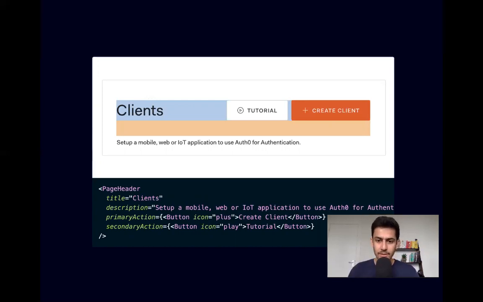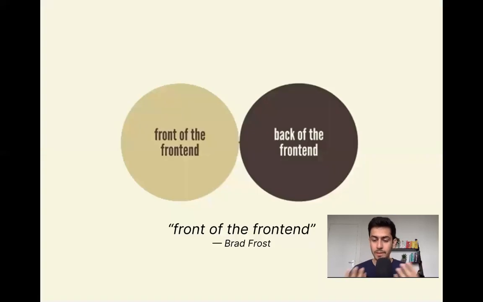And what's interesting about this is we were able to spend a lot of time on this. And it brings me to this article by Brad Frost, where he mentioned something called the front of the front end. His article basically laid out that the front end ecosystem is so big that you can have people who focus on the front of the front end and the back of the front end as different groups of people, and they come together and build something.